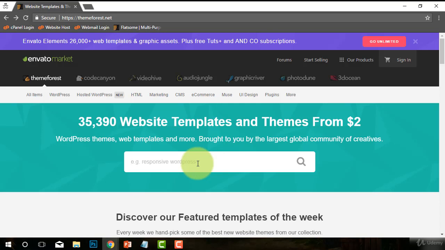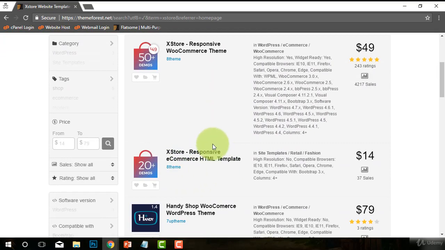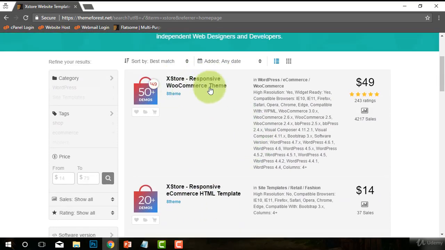It's got a lot of different options, and it will suit a wide variety of different brands. The reason is because it's got a lot of different templates already built into the one template. So you can pick which style you want depending on what kind of brand or niche you're aiming for. So Xstore. If you search for Xstore, they might have a couple of options here. We want the one that says responsive WooCommerce theme.